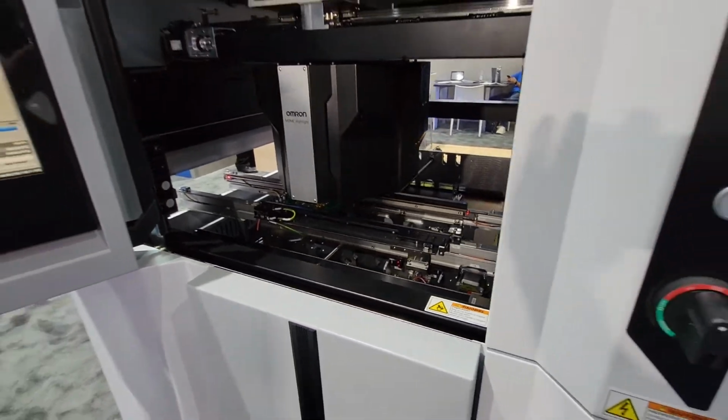So we have made quite a few upgrades from the previous generation because, as you know, we're kind of hitting that 10-year anniversary point for 3D AOI. So we've learned a lot over the years. So we kind of know what's needed and what needed to be upgraded, and really how you achieve that high quality, stable inspection from a 3D AOI system. So what did you build into that?